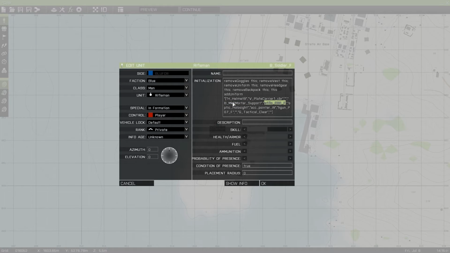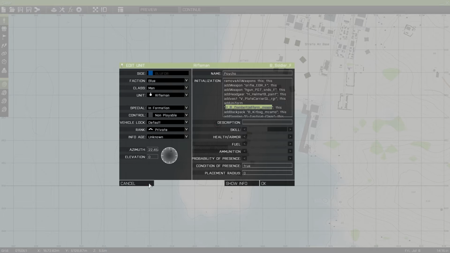This is the weapon, and G is goggles. Where is the uniform that I selected? Since I don't have it, I'm just going to cheat and copy the uniform off of the unit that I have over here. Links to all this stuff are down in the description, guys. If you want to know where all these different little word things are that represent everything, they're down in the description. You just have to look around and you'll start to find the stuff.